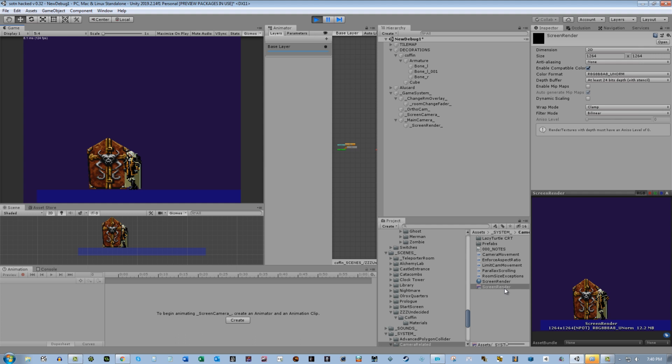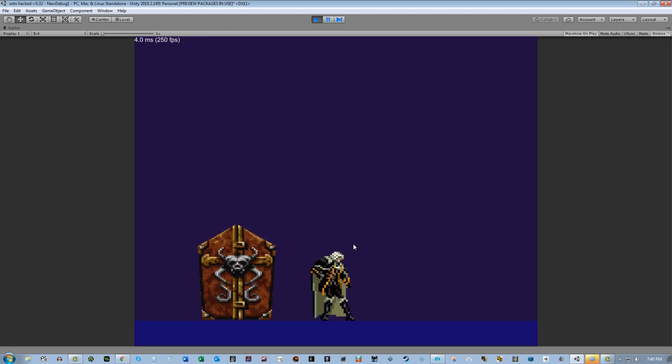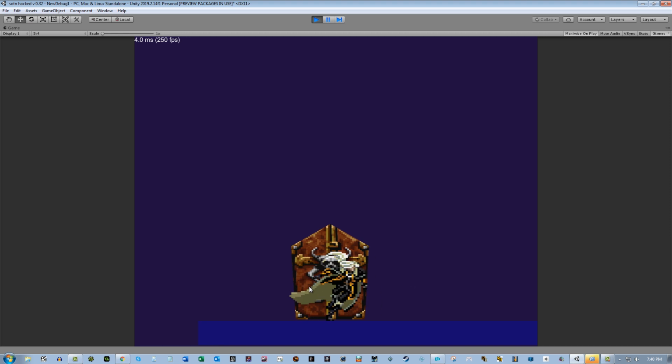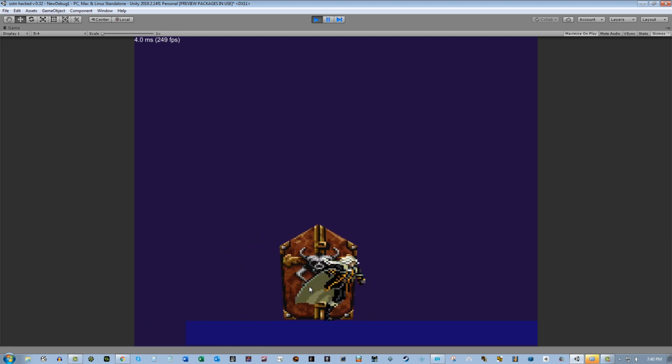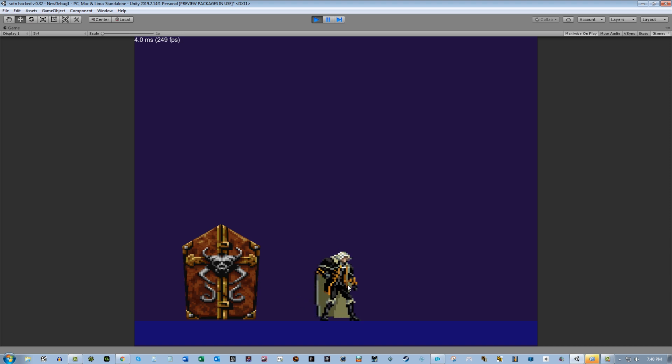So screen renders can be used for things like that, but in this case, it's being used for the main screen, so again, I can scale up the pixels a little bit. If I scale this down, he just wouldn't look as good in the game. He wouldn't look as crisp or higher res as he does, while still looking pixelated. And I found it very hard to duplicate this effect without a screen render. There were other ways to do it, but it just wasn't as efficient, and it was just a royal nightmare to keep it working properly.